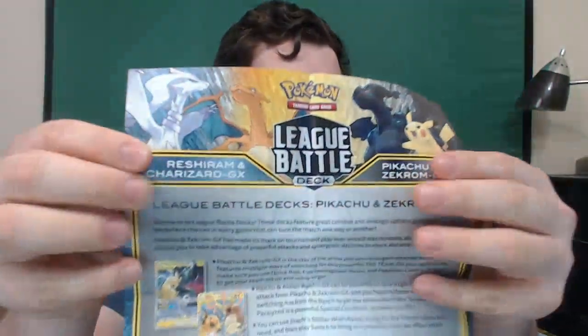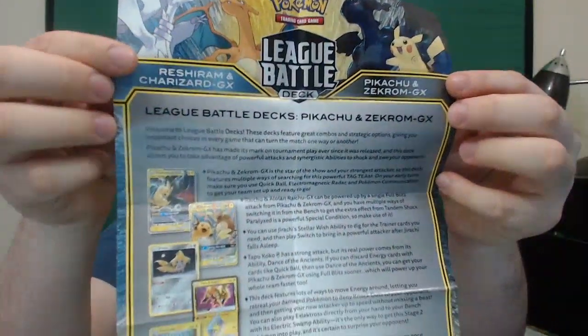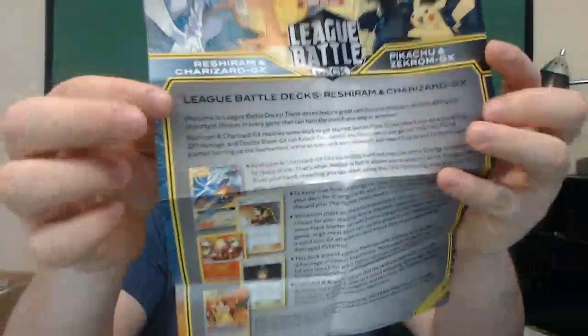So, first things first, something that I wish... Oh, so actually when I open this, it has the two decks inside talking about them. Here it's talking about the Pikachu and Zekrom deck, which is the one we have right here. And on the reverse side, it's talking about the Reshiram and Charizard deck and what those each include. Both of these decks are pretty solid and they have some pretty amazing stuff in them.